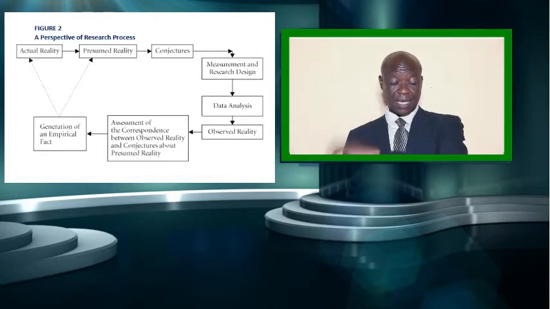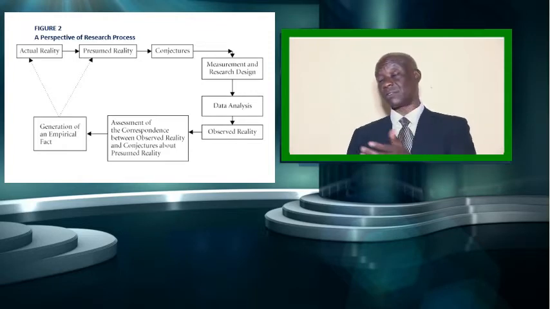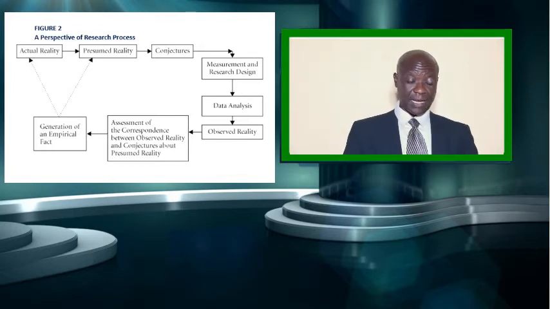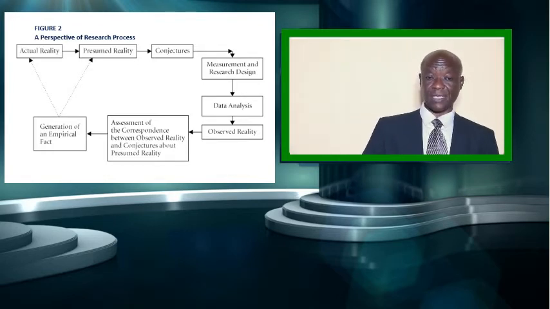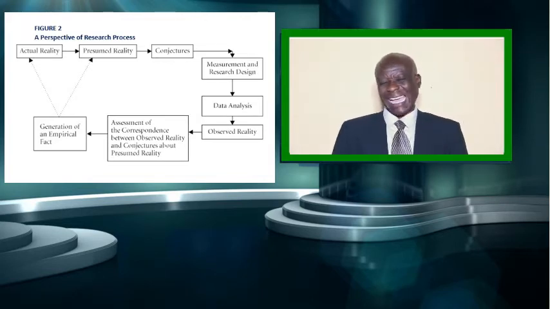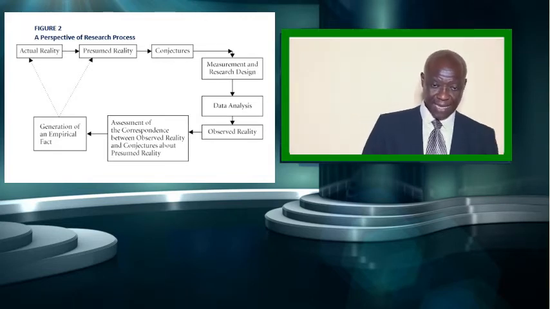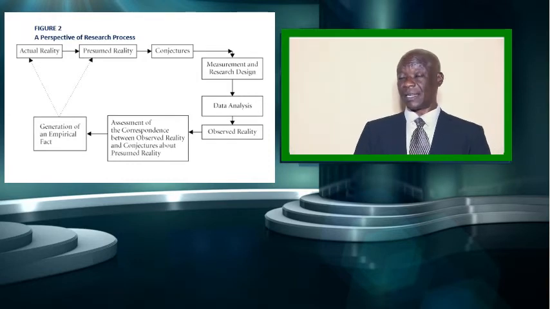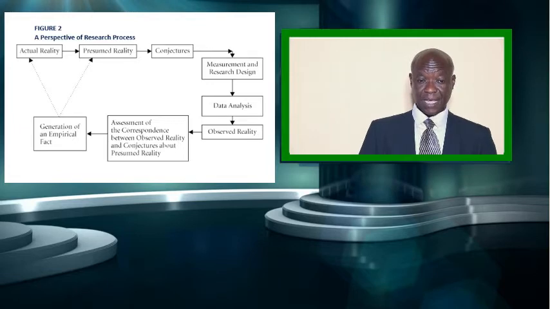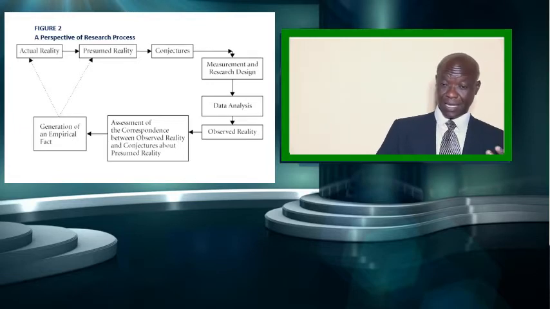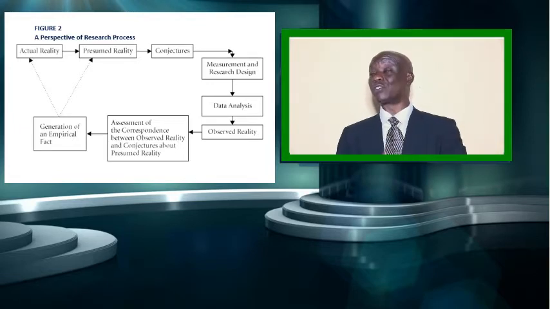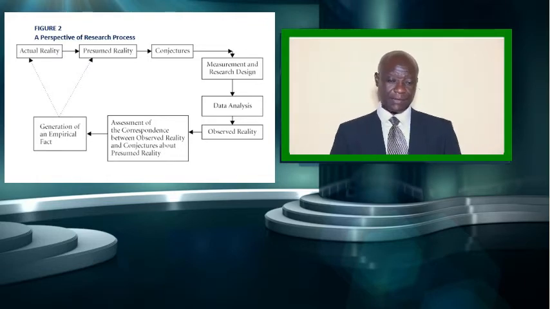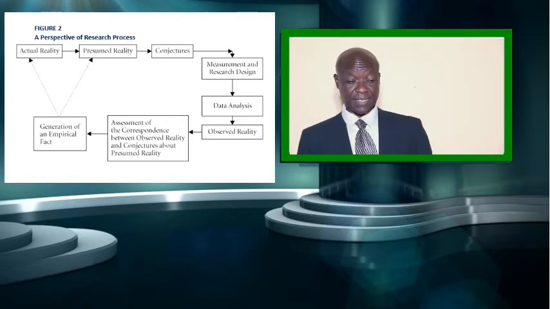If you remember the diagram that we had here in figure 2, that diagram can be put back, so you have actual reality, presumed reality, conjectures, and so forth. So we develop knowledge. Again, we see Kellinger in 1988 provided a description, which is very important, and Kellinger's description indicates that to know is to form beliefs, and thus knowledge can be viewed as a set of beliefs. However, not all beliefs may constitute knowledge, as I've already said.